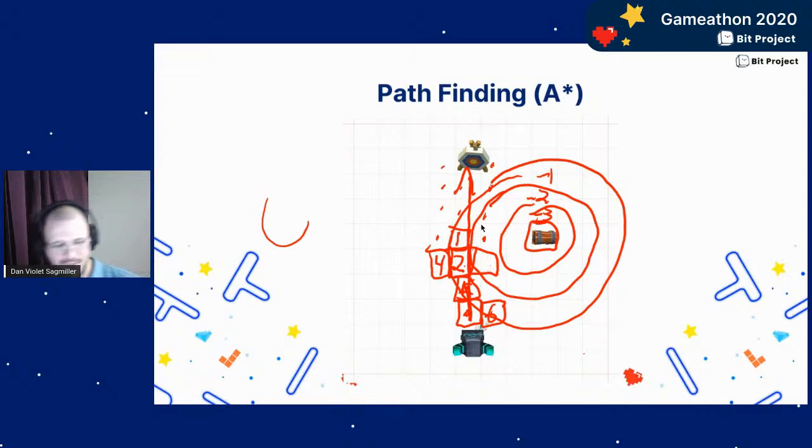Yeah, it's not working out. The math would have to change a little bit. So in this one, I'm going to keep it with -1, this one -3, this one -5. If I do that, then the numbers start to show up and make the distance actually work out better. And you might have to do that with different AIs. You take a look at the numbers and decide this one has a little bit more value. The closer it is, the more value it gets. But you can see that eventually its path is going to curve in towards this treasure chest. And then it's going to make its way back out to the target.